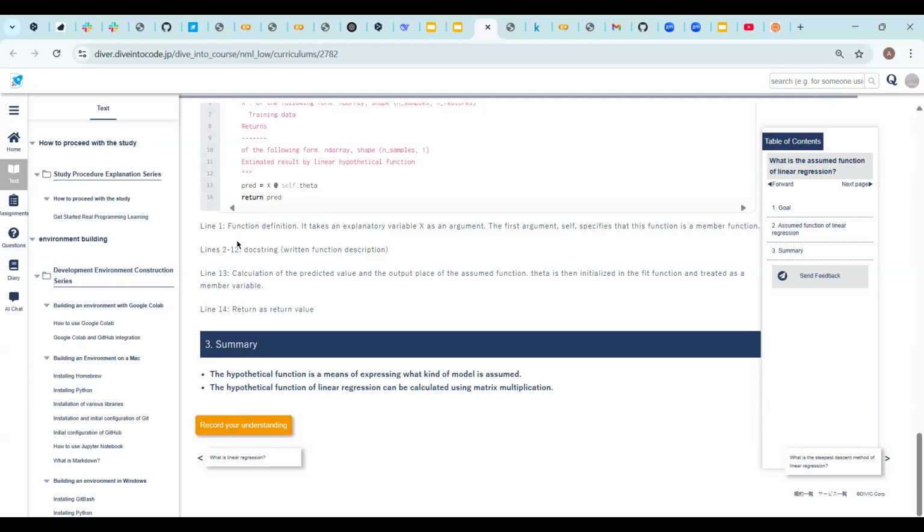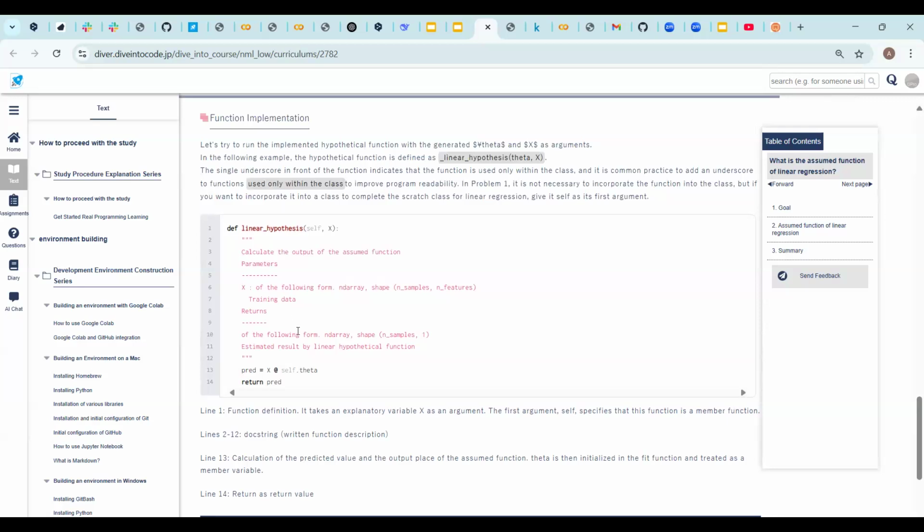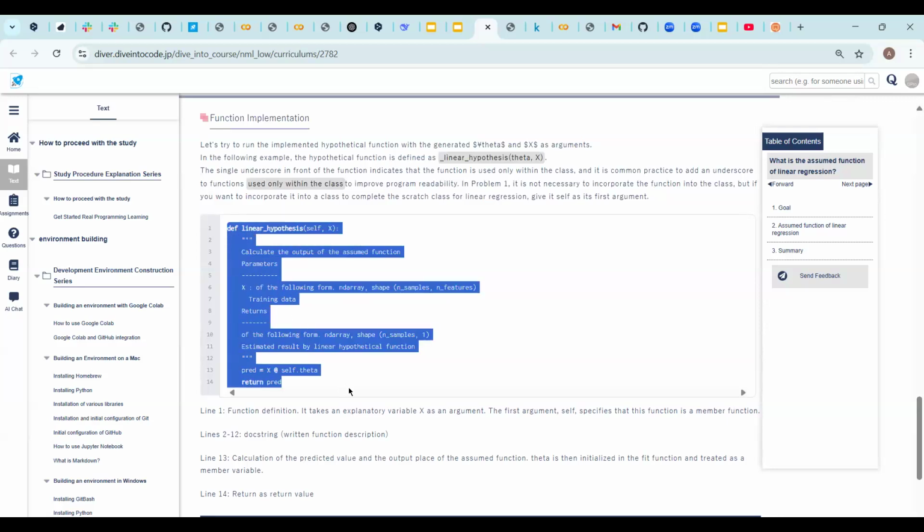So we are going to have a function definition which takes explanatory variables as the x argument. The first argument is going to be specified, because this function is going to be a member of the class. So we can just copy this, but it has nothing.